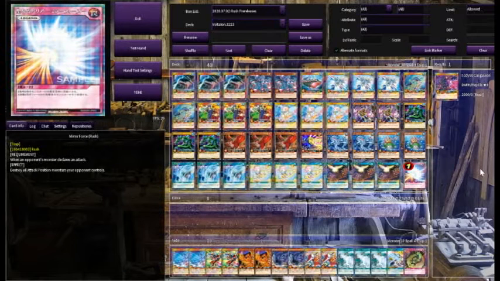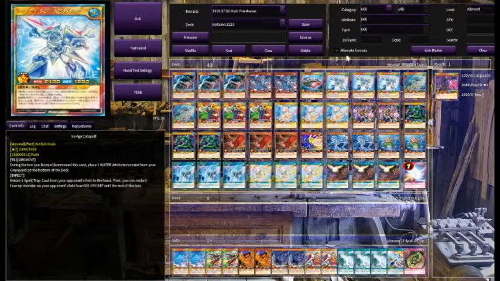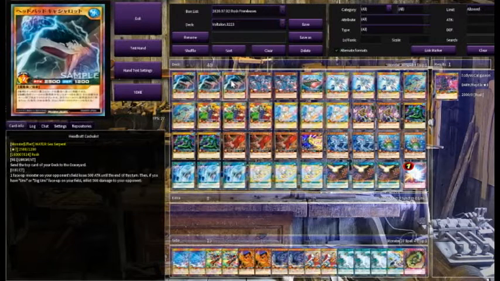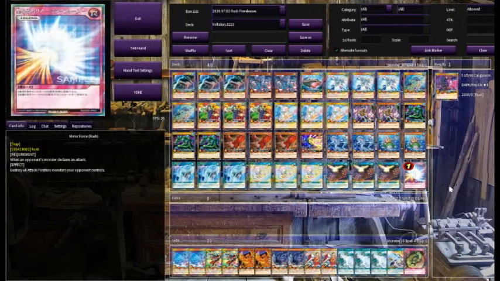Monster Reborn we're not on because our targets aren't very good. Our best one is Dragias, but other than that, we have a 2400 vanilla. If you choose to make it off the Reborn, poor stats, stop defense, and a decent beatstick. It's not particularly impressive. So that's why we have the Mirror Force instead of that. Not great.